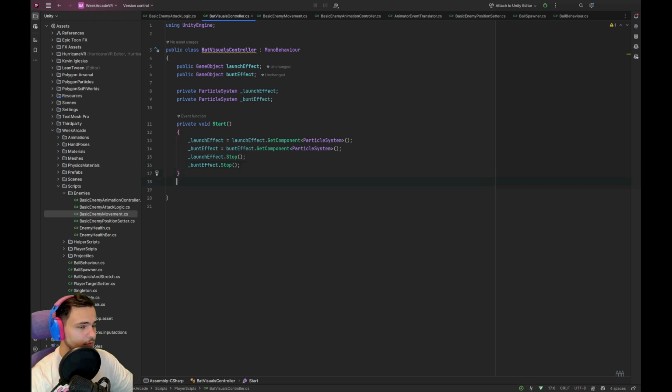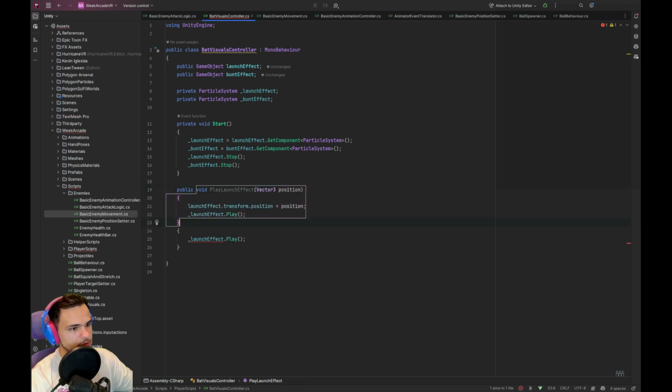Stop, in case I forget to set it. We're gonna do public void play launch effect, but it's gonna pass us a Vector3 position. Yep, we're smart, and we're gonna need the same for bunt.